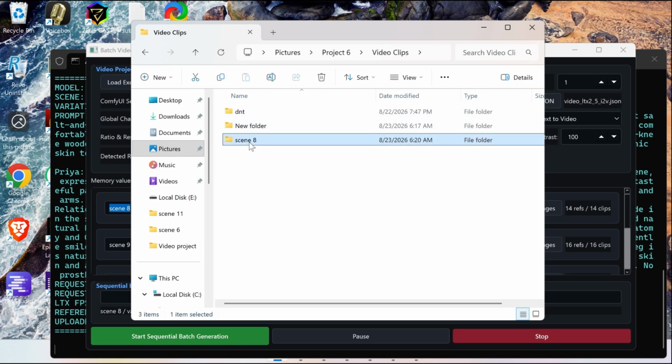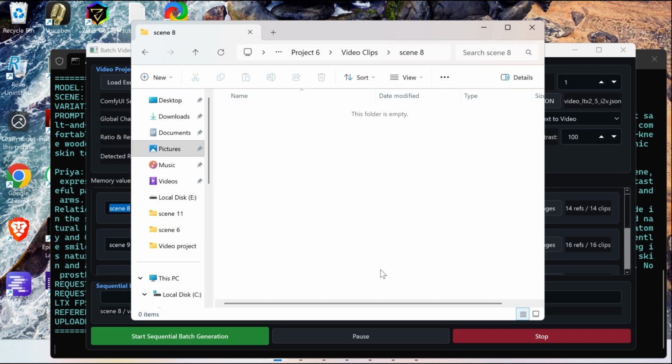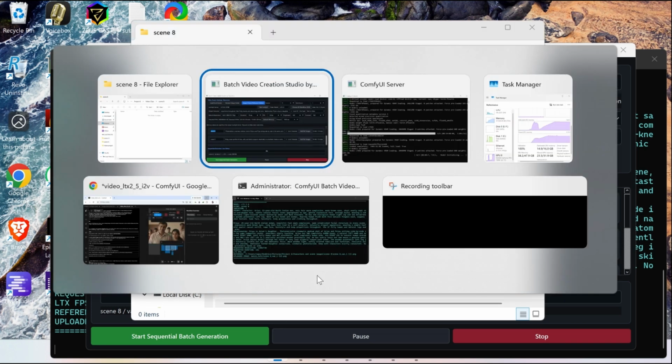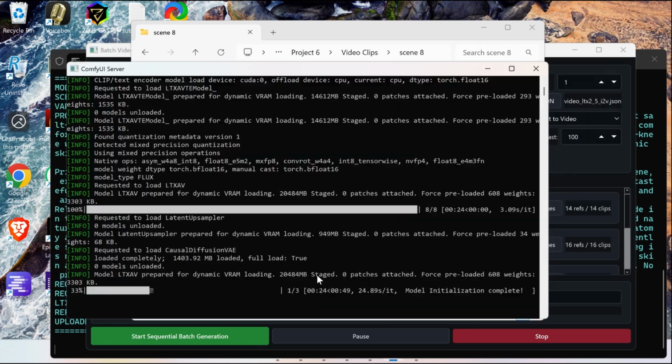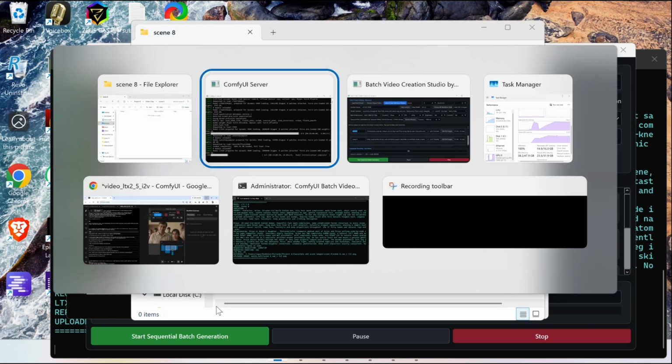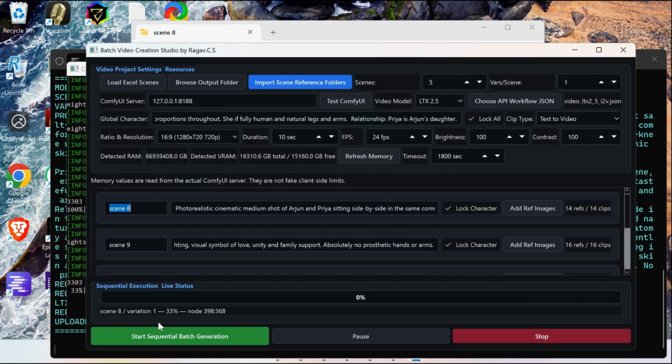Now you can see the scene 8 has been processed. So you have scene 8 folder that has been created, and you can see the processing percentage. It's now around 33%. So once it completes 100%, then you can see the first clip might be generated. So let's wait for that.